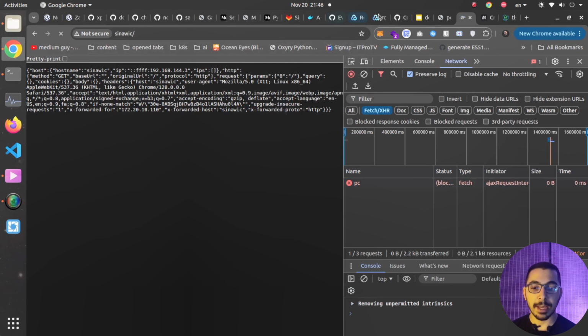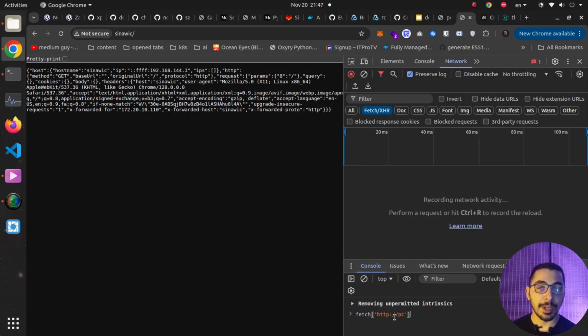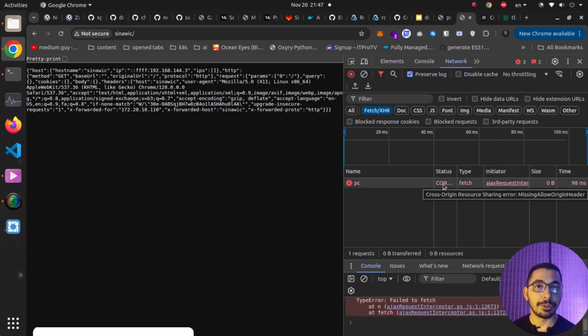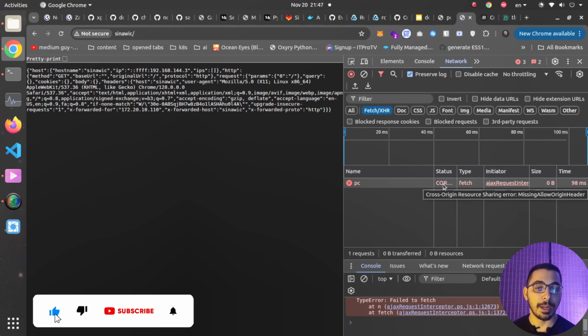But the point is that if I want to make an API call from this exact domain to the actual domain that I loaded the CORS policies for, I want to be able to load the desired resources. So by using the fetch function and making a request to the PC domain, I'll hit enter, and you can see that I'm getting a CORS error when I want to make an API call from this domain to the PC domain.